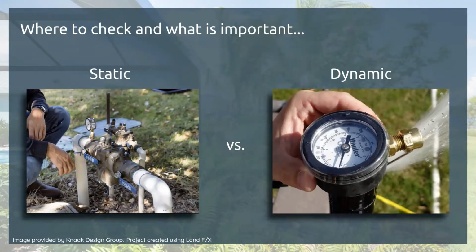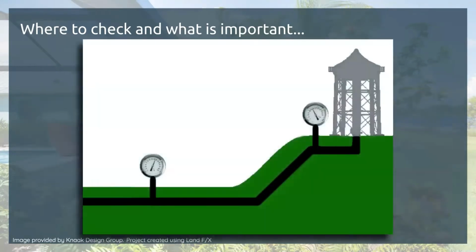So the fact that we have X amount of flow going through that device, and if we check that on the outlet side, we're going to definitely get a different reading based on the amount of pressure loss going through those pieces of equipment. So it's very, very important to understand and take multiple readings from different places so you understand what your site's doing. Not only just that, but it's really where it lands in the site.